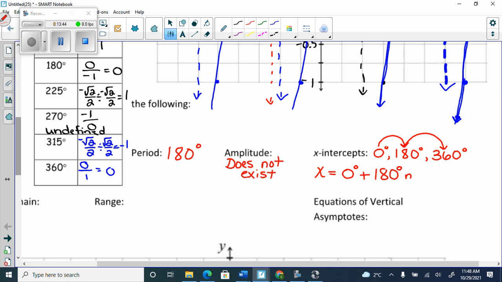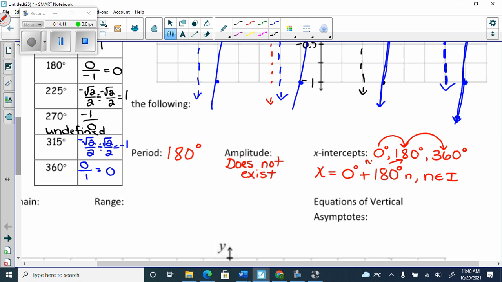Now why is it of the integers? If I go n is an element of the integers behind this, I could plug in the first integer, the neutral integer, which would be 0, correct? If I plugged a 0 in for n, I get 180 times 0, it would be 0. Boom, I'd have 0 as my first answer. If I plug the next integer in, 1, I'd go 180 times 1, which is 180, plus 0, so I get 180. Oh, there's my next one.